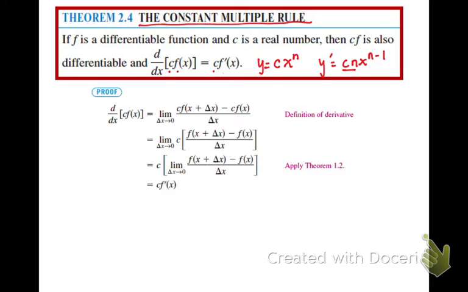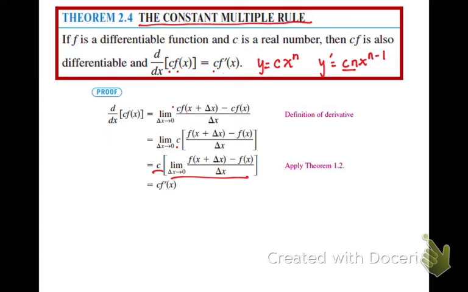Now, what's underneath you do not need to write down. It's just the proof of this. So if I plug everything in and I have the constant times the function, you factor out the constant, you do all the work, and you are left with the derivative times the constant. So we are never going to have to prove them. I just want to show you that is how you prove them. If somebody would ask you to prove a derivative, you would be using the limit method. That is the proof. All the rest of them are just rules that work.